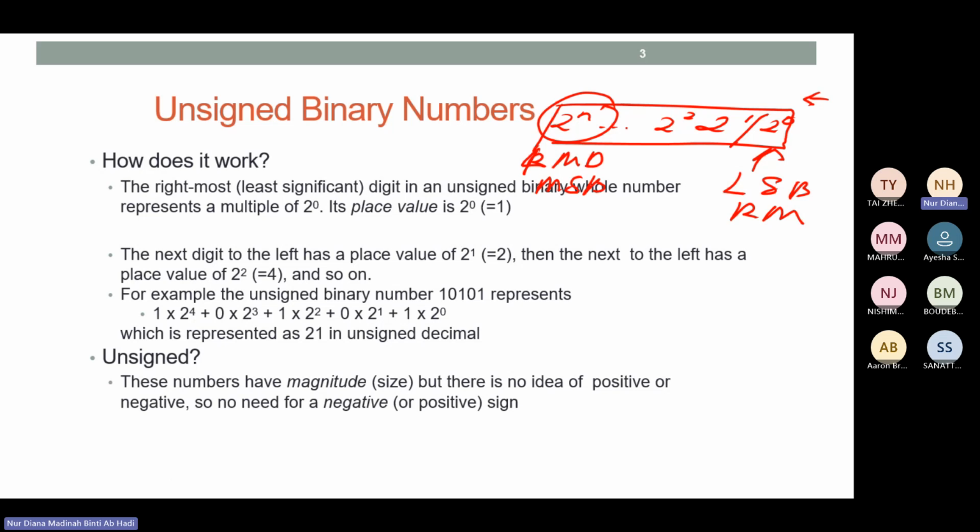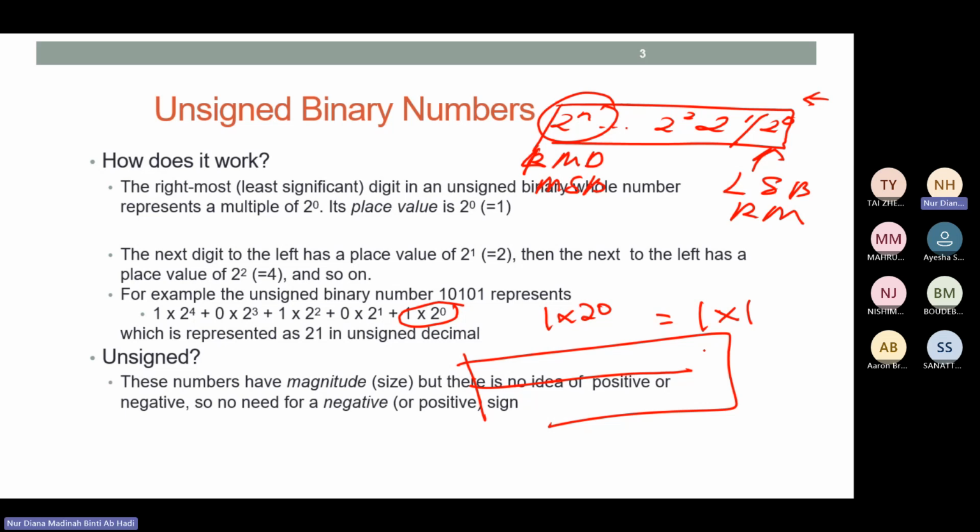It is the same thing that I taught you. It's just that I did not multiply 2 to the power of 0 with your value. I just directly do 1 times 1. That's why I taught you to use the table: 1, 2, 4, 8, 16, 32, 64. All of these are already converted from 2 to the power of 0, 2 to the power of 1, and so on. So now do you understand why I teach you using these tables, instead of giving you this kind of formula to do one by one?